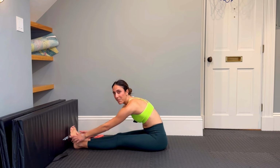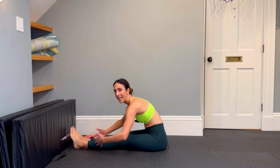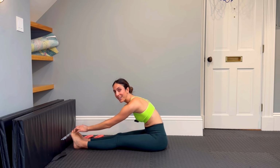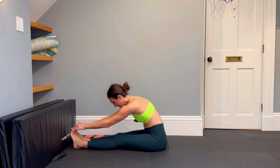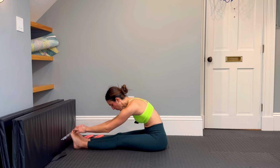My goal is gonna be working on my flexibility. I used to be far more flexible, and then I just stopped really taking the time to stretch, and I really feel it, the lack of flexibility. So goal for me, working on my flexibility. And this right here is the time I'm taking to work on my flexibility.